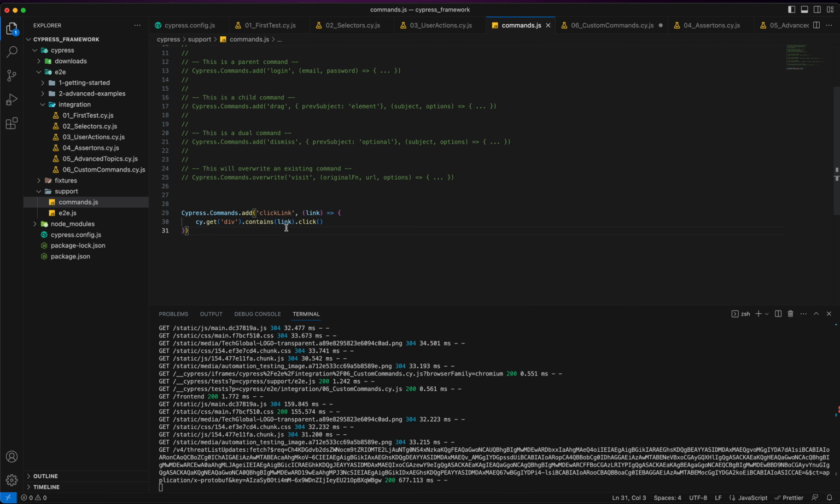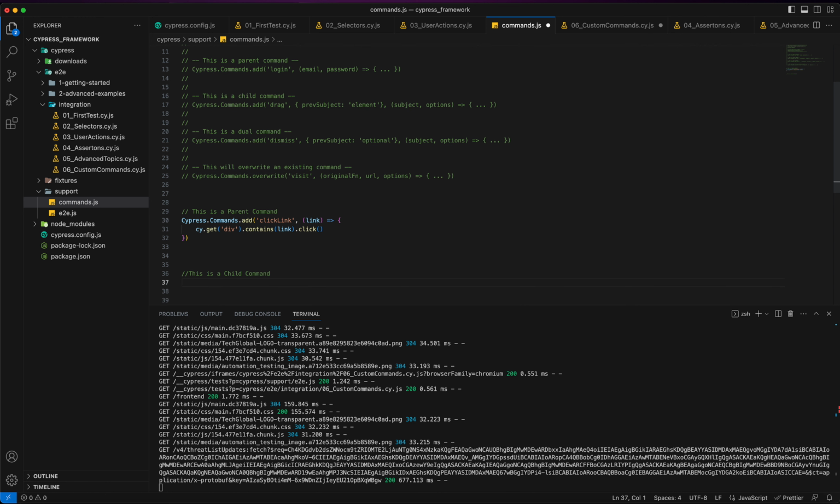So if you want to create a child command, the syntax is going to change. So let's just say this is a parent command. So let's say I want to create a child command. Let's say this is a child command.